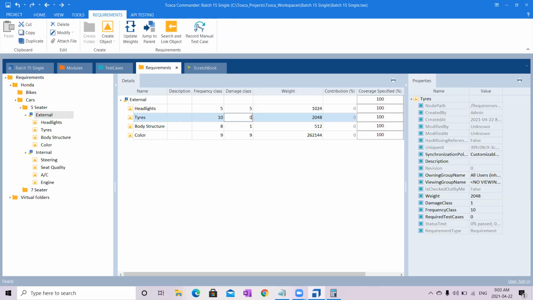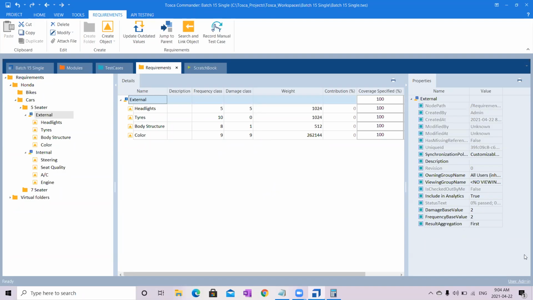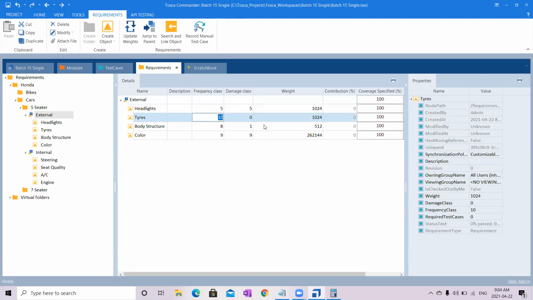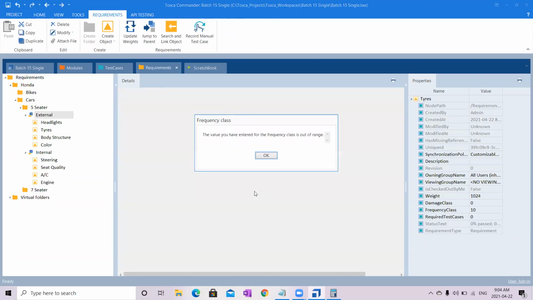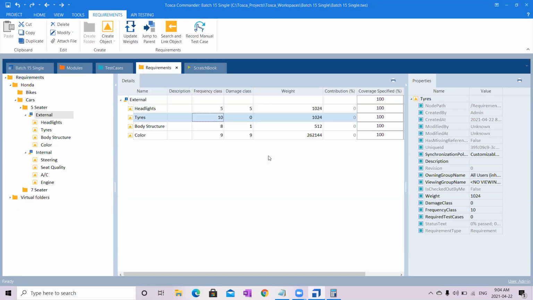The evaluation criteria is the same. These values can be 0 to 10, and the base values will be 2 to 10. That is the value range that is fixed over there. If you try to give something beyond that, suppose I'm giving 30 here, see, the value you entered is out of range. I'll get an error here.